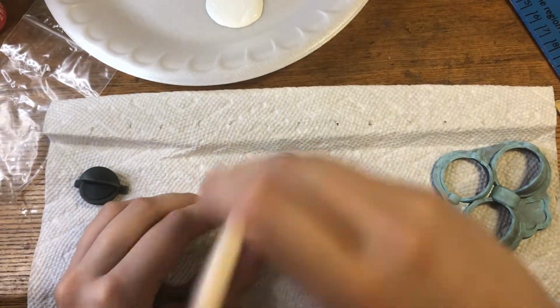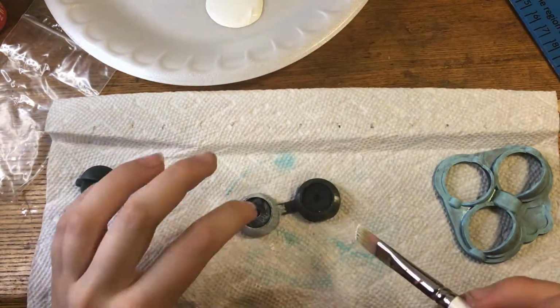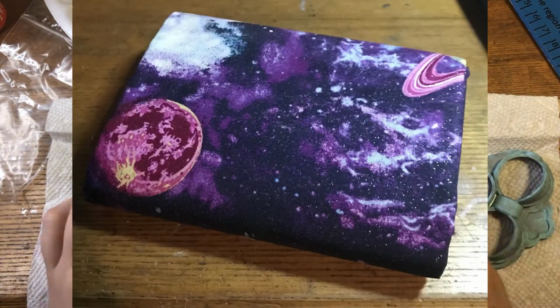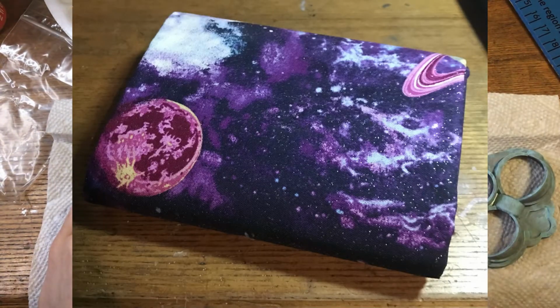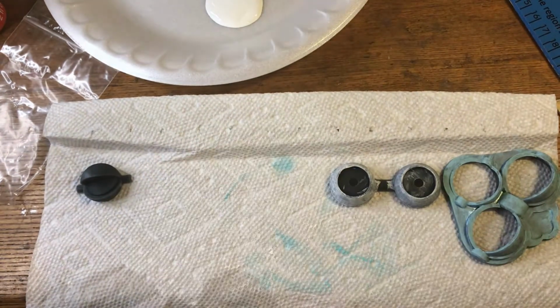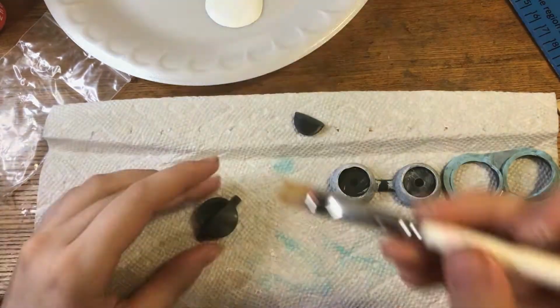I picked up these colors from the local Walmart, but before that whole Walmart journey, I took some colors from this cool space fabric I found that I'm gonna be using for the belly, and I tested them out in a crappy little test doodle. I didn't think of priming with white beforehand, but I wanted the purple kind of dark anyway, and the blue was so light that it didn't really need any primer. I ended up going back and adding a few layers of white to the beak though.